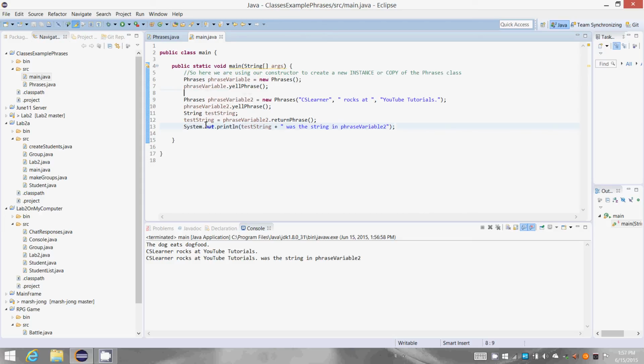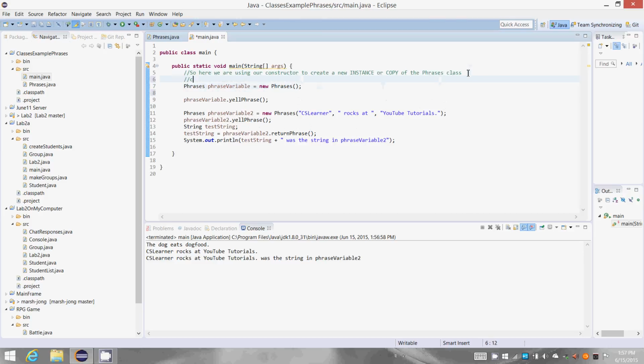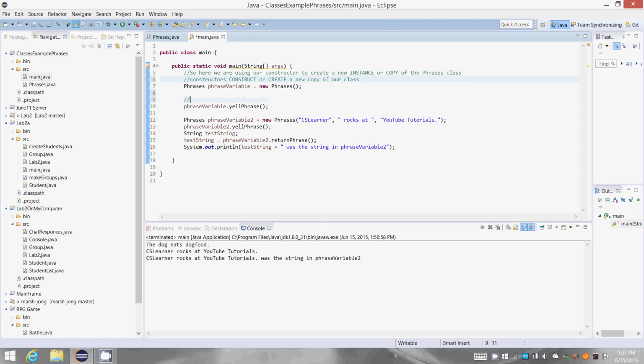So you can see, to explain what we're doing, right? That's a constructor. And constructors construct or create a new copy of our class. This is a method call.